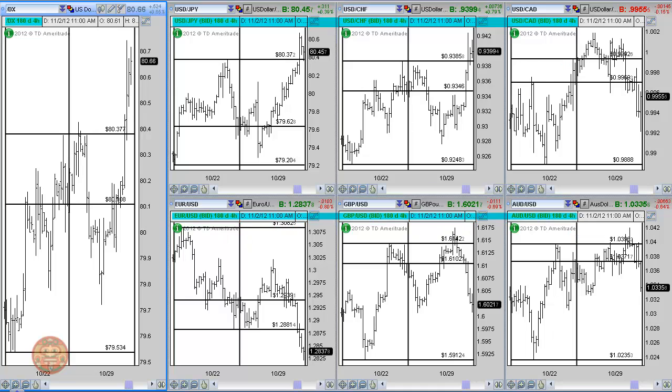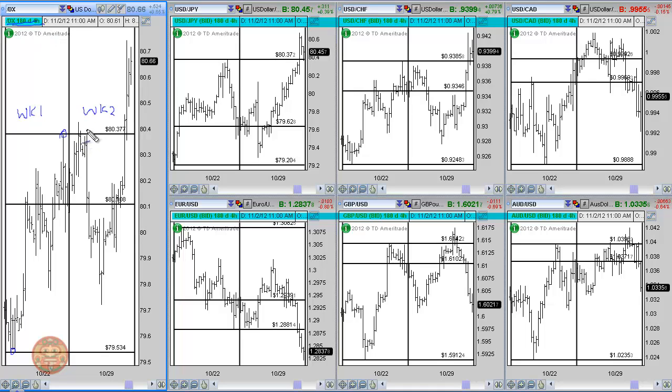What's interesting to note here is that what we're looking at is 2 weeks worth of data. As you can see here, this is last week's data, and then we have this week's data. And what I do is I identify last week's high and last week's low, and I pay attention to if the market is able to trade inside or outside of that trading range.